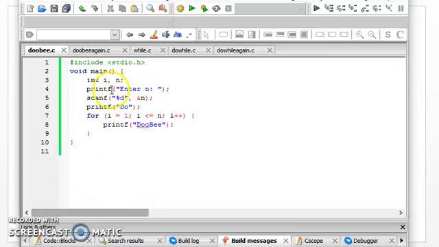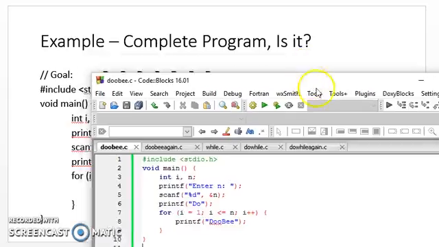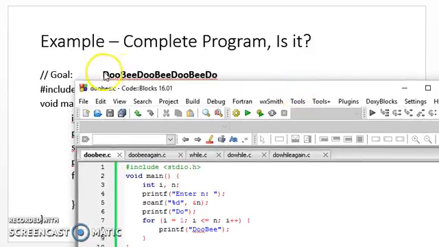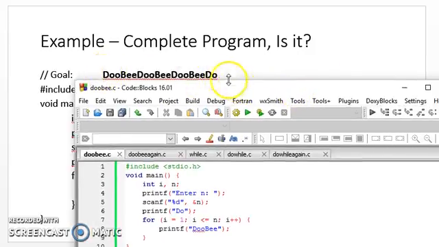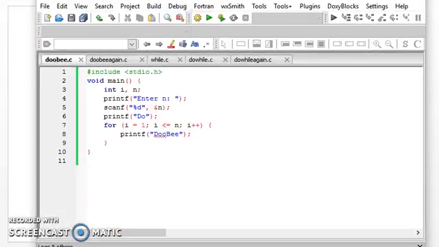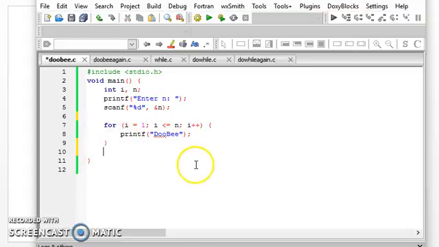So guess what? The problem with this particular program is that we are getting a result which is not what we want. Based on this, what we realize is the order of the steps is also important. Writing this statement after the for loop might give you the result that we are expecting. So let us shift the order of the program and see whether it gives us the result that we are expecting.